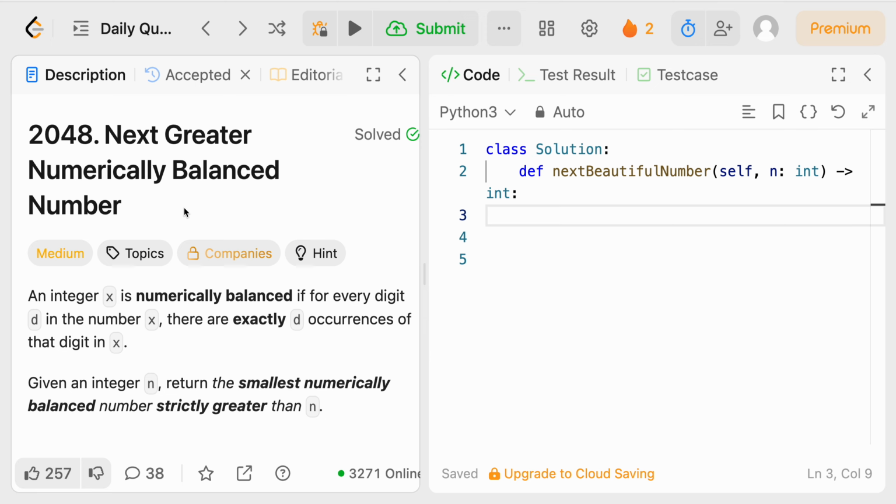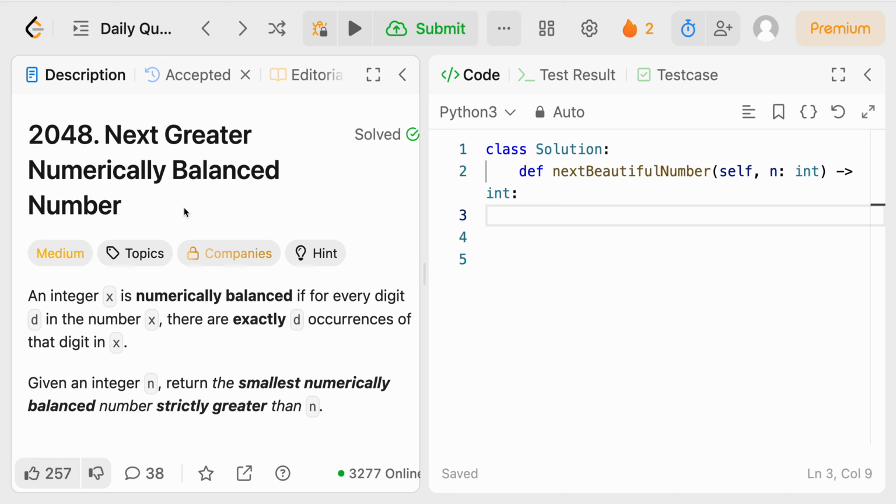Which brings us to the main observations to make when solving this problem, and how we can solve it. The big picture is using something called a helper method. We're using this helper method to simplify a check for us in this problem implementation. In this case, we want to easily check if an integer x is numerically balanced when we're trying to form the smallest numerically balanced integer that's greater than n. And we don't want to keep checking if it's balanced every single time. Instead, we want a small helper method that does that for us so we can verify different integers that we build a lot more quickly.